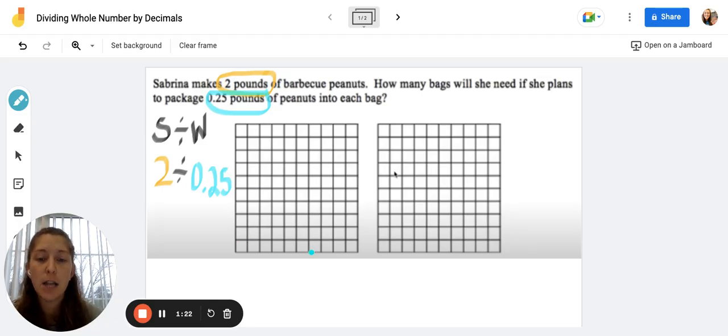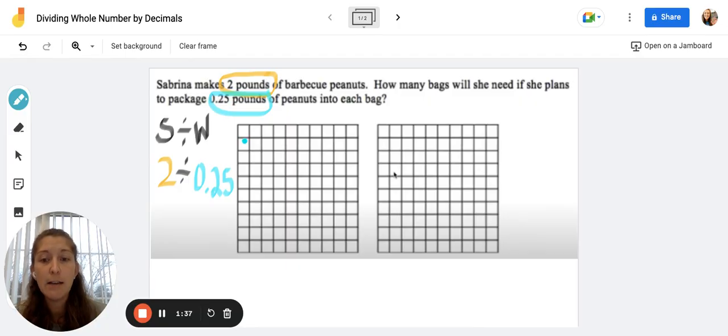When I look at these models that I have here, I have 2 models. This is one model, this is 2 models. I need to go through and make groups of 2,500 in order to solve. So in order to highlight 2,500, we know that each of these sticks represent 1/10, and one of these squares right here represent 100. So as we go to do these, I'm going to be highlighting 2 sticks to represent 2/10. And then I'm going to be highlighting 500s to represent the 500s as part of the 2,500s.